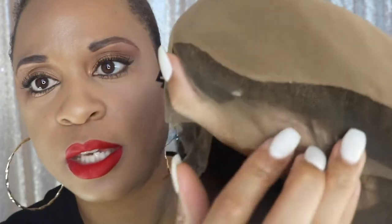All right, so this is what they mean by fake scalp. It looks like they basically sewed the stocking cap to it. Okay, it's nicely stitched. Wow, you can't even see where they sewed it. Good job, guys. It's almost like they sewed it with invisible thread because I don't see where the other side of it is, and I can definitely tell that it's stitched. So that's kind of cool.